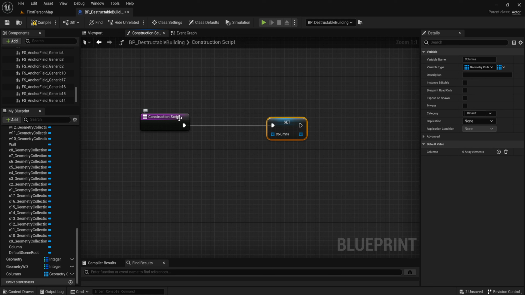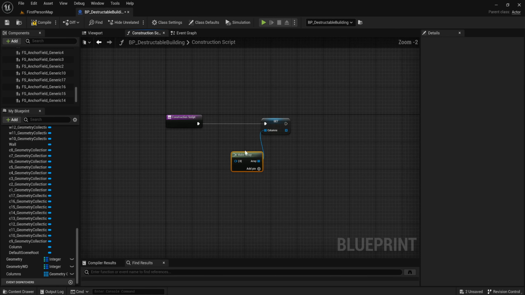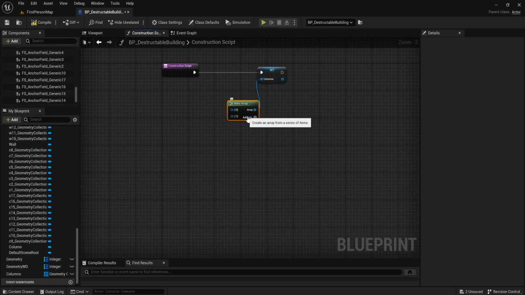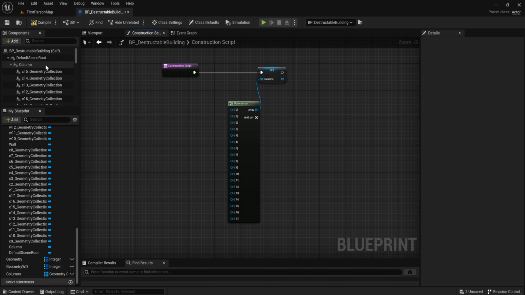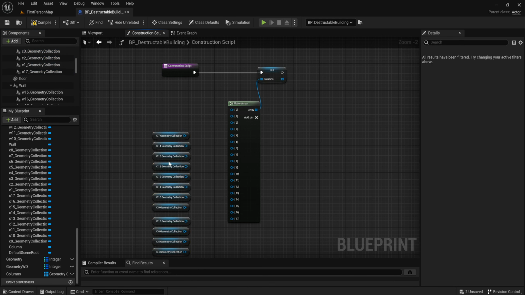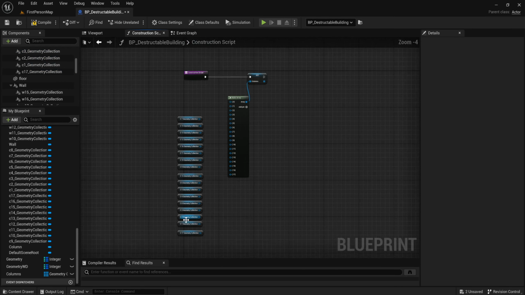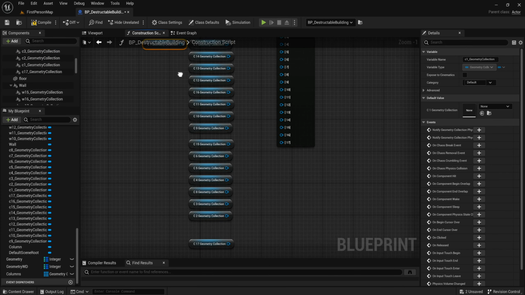We need to go to construction script and make array and add the array. Our column, we have 17 columns, so add it to 17. And we don't use the row index. And select all of these column geometry collections, and sort it in order C1 to C17.